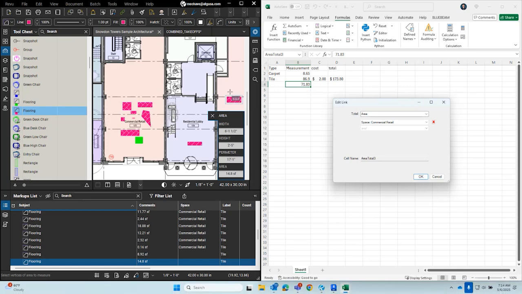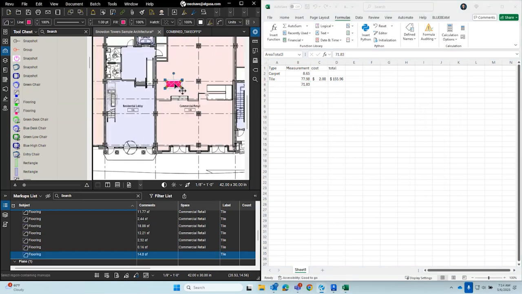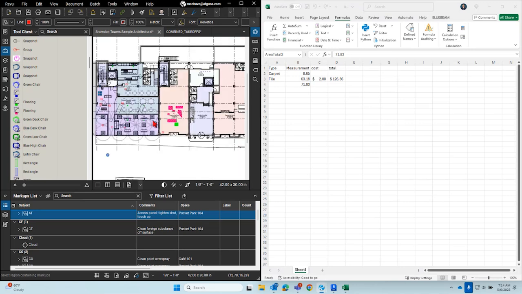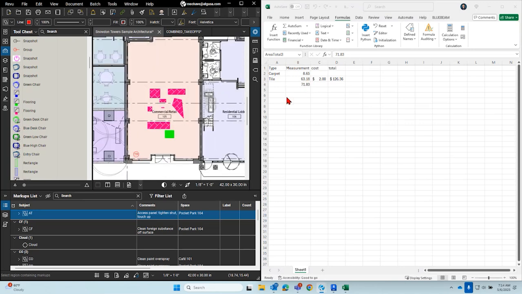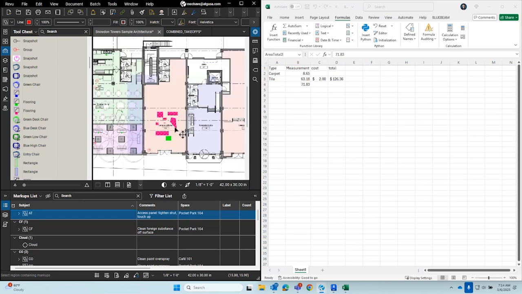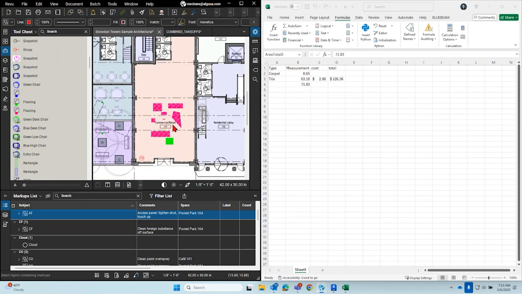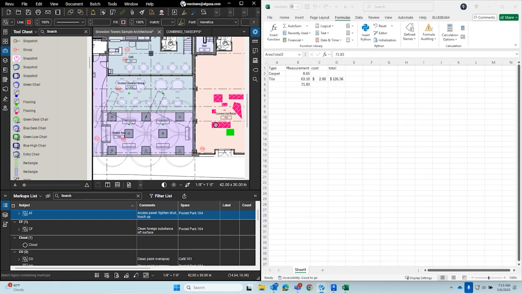Oh, okay. I get what you're saying. Yeah, because your spaces will not be the same, Doug. I get what you're saying from a template, but it does give me the overall area of the commercial retail space flooring. So it'll have the carpet, because basically it will be one-to-one if I delete this one and this one. So these 2 add up to this. Since these 2 were over in a different space, it wasn't accounting for those, so it looked a little bit wonky. But it is accurate. It's only giving you the area of that overall space. So if you wanted a total space, you can do that too. So you can get an accounting for items within an area too.